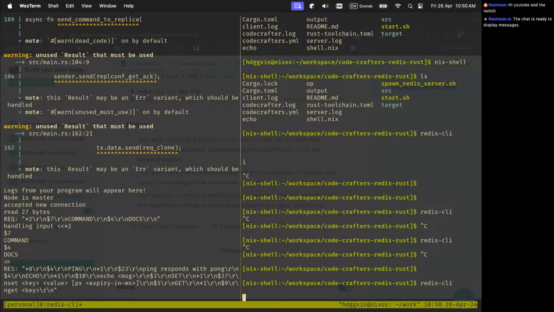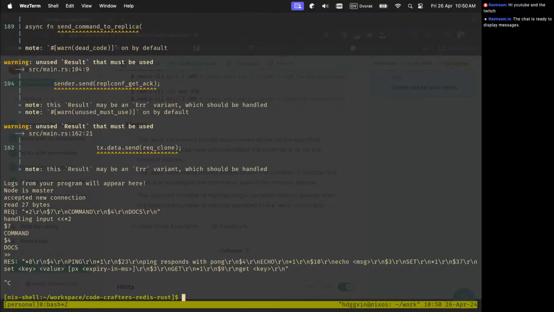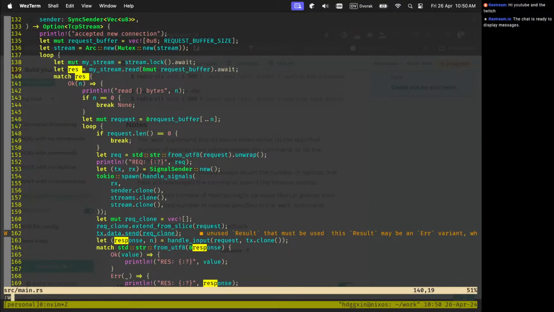Okay, we got the response, but still waiting for the lock to be received. And yeah, maybe I should just add a timeout because I really don't know where it's getting stuck. So this is the lock, this is the response, which can be the result or some error.